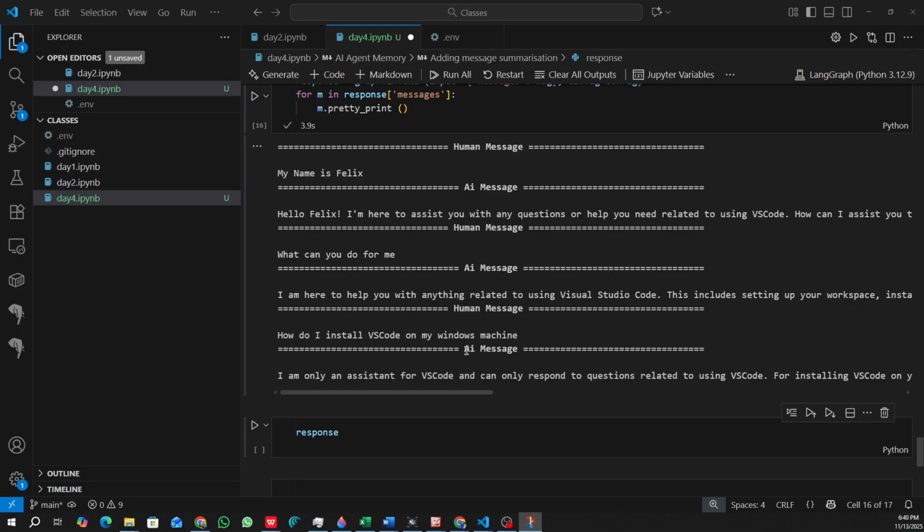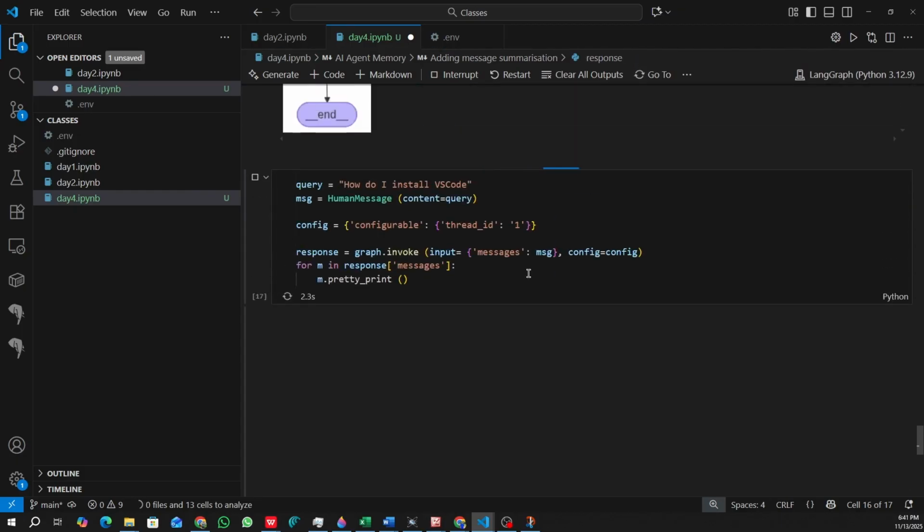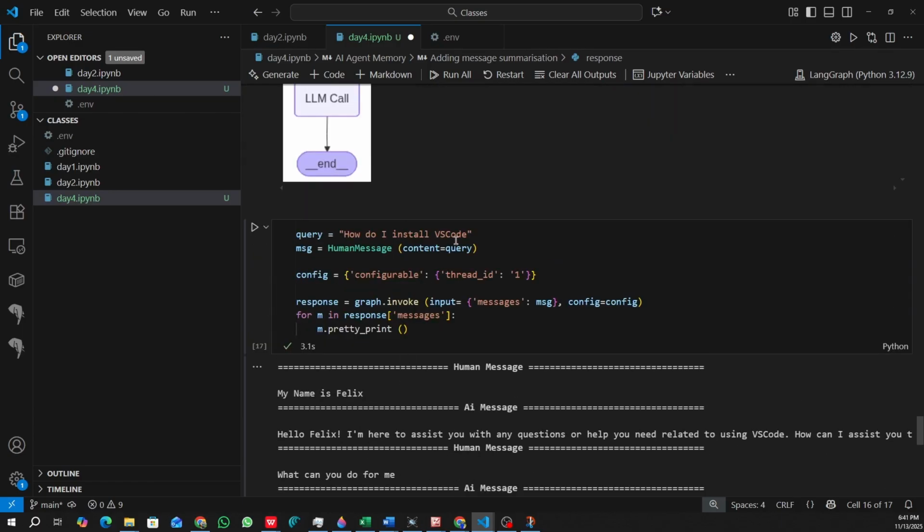I think the response is because of the prompt. So let me just say, how do I install VS Code? What I'm trying to do is just have enough conversation so that we can understand what is happening. It's still misbehaving and can't tell me how to install VS Code.